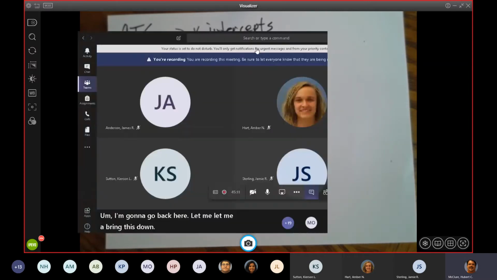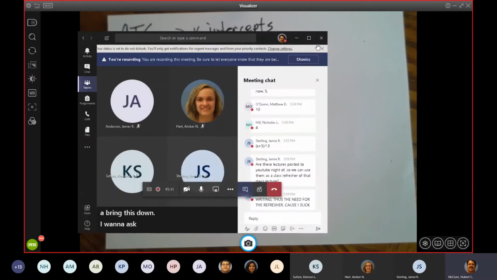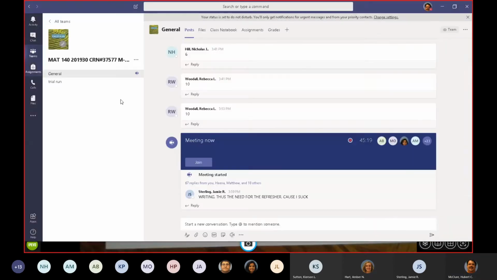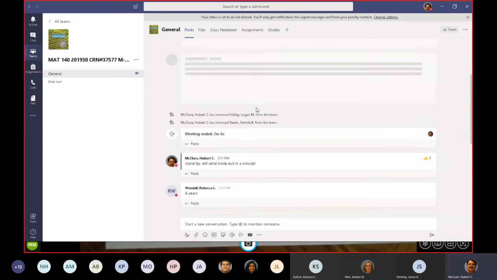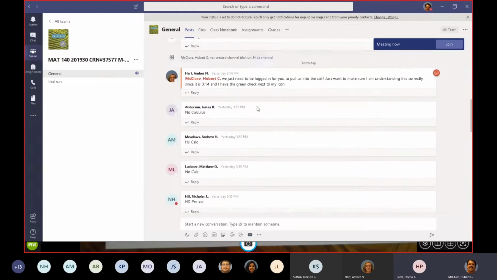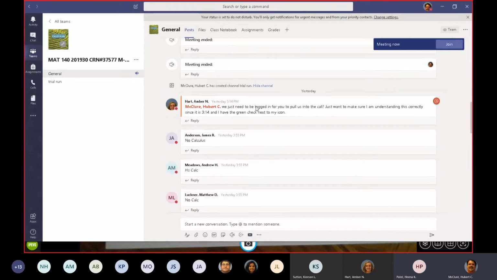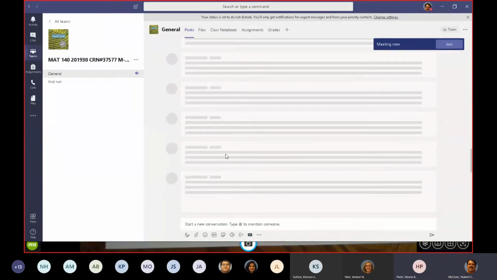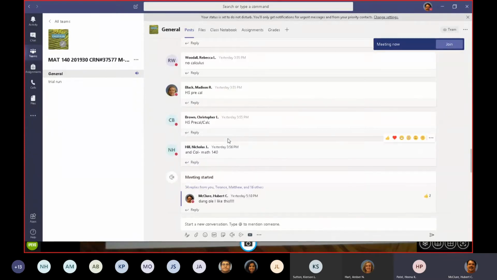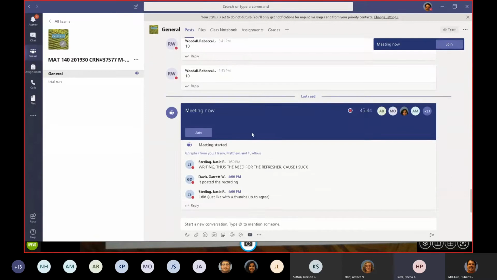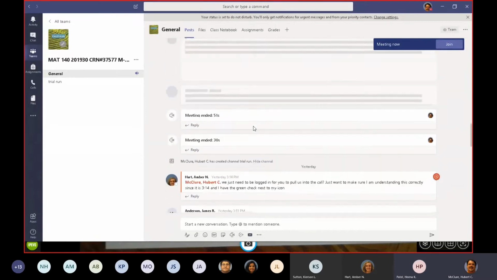I'm gonna ask y'all something. Did y'all see this on Teams? If you go back to the team page, did y'all see? Well, I don't see it now. But yesterday, when I finished the recording, the recording was on this page. Did anybody see that? Yes. Where is it now? I don't know.